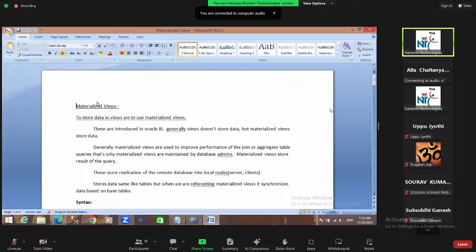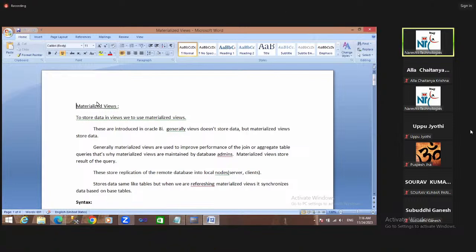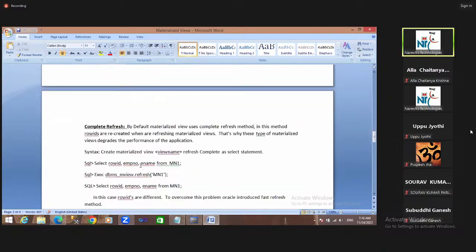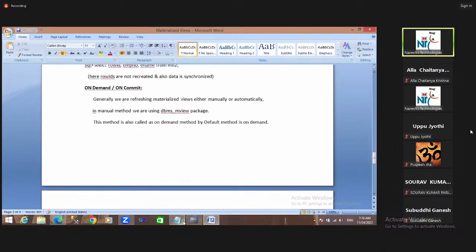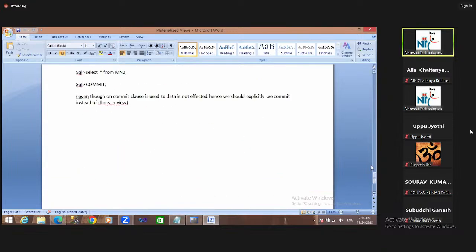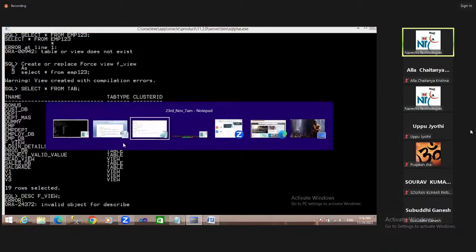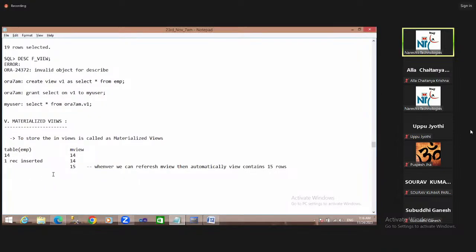Recording in progress, 10 seconds refresh. So every 10 seconds, what happens? Your view is refreshed automatically. These are the things we will discuss later, guys. This is the Materialized View's main functionality. We will discuss it later; now it is not required. At the end of the session, I will discuss.